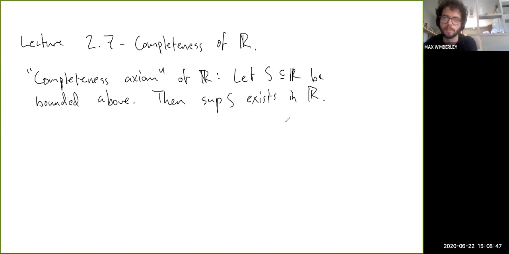It turns out that the real numbers—and it's not too hard to prove—but the real numbers are the unique complete ordered field. If you combine all the axioms that we've talked about so far, there's only one number system that satisfies all those, and that's the real numbers.